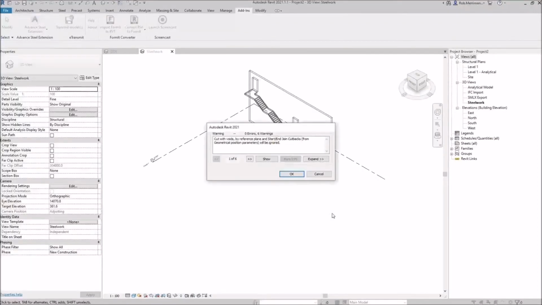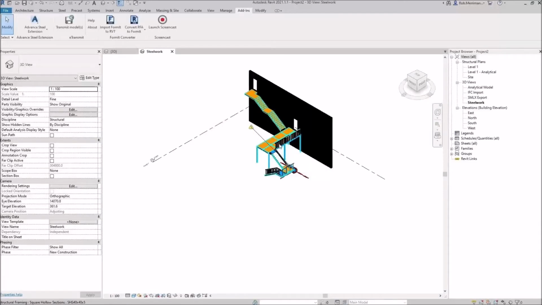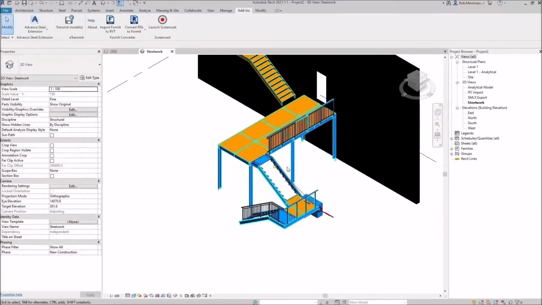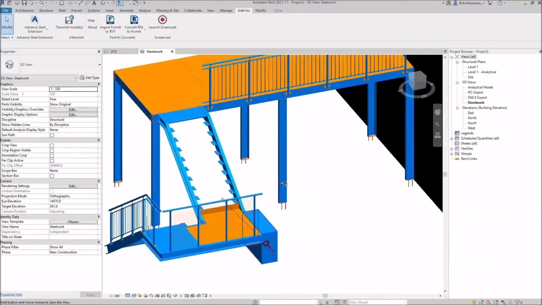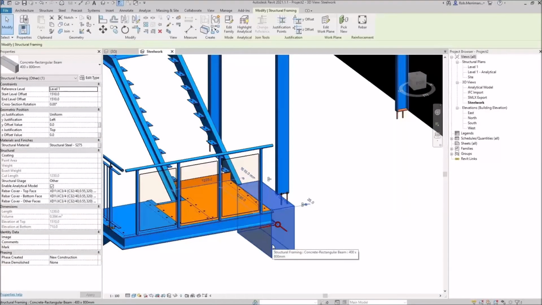So again, we've got a couple of warnings in here. The start end cutback is because, like I said, we have connections in here. It does have a couple of warnings, and it is still building some things in the background. So we will let it finish what it needs to do. Okay, so that's finished. So something hasn't quite worked out properly. Let's see what this is.